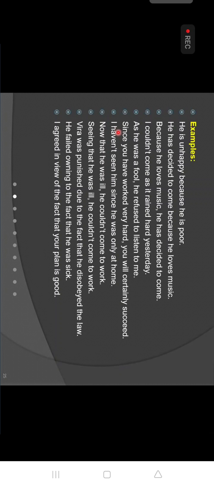Reason, teacher. Yeah, adverb of reason. Okay, good. So we have to look at the meaning, everybody. Some adverbs can be adverb of time, adverb of reason, like this. So you have to look at the meaning carefully. Okay. So this is just an example for you about the adverb of reason.